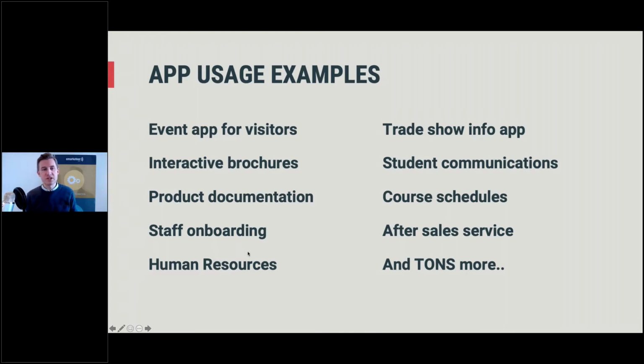Human resources use apps to communicate to staff, especially in these times. Maybe you have a trade show where you want to get some info out on a tablet in an easy way. You can do that. Student communications, so much more. So the app templates you'll see in eMarketeer, they may have a specific purpose or specific name, but that doesn't mean you can't turn them into whatever it is that you need.